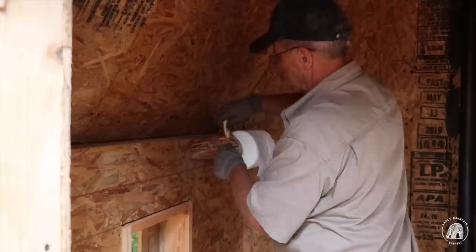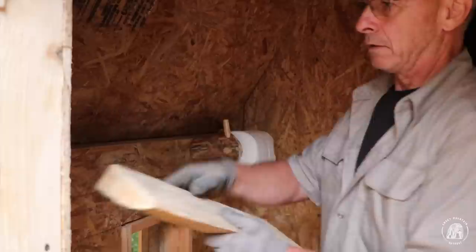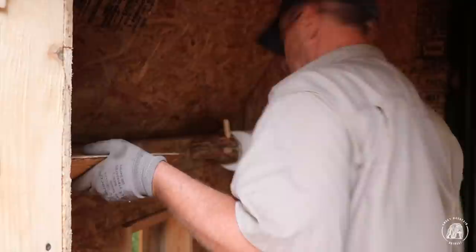There's a paper towel holder. Now what I'm thinking about doing is I've got just a piece of wood that was left over. Thinking about mounting a shelf right here. That way I can put my toiletries on there. So what I'm going to do is that very thing.